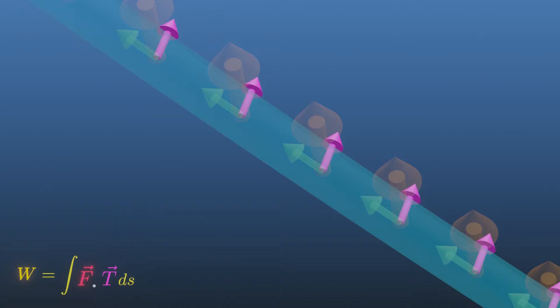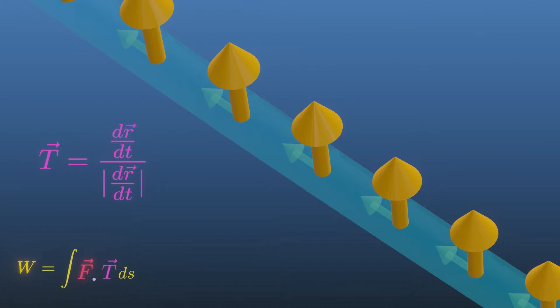To calculate work done, we only need tangential vectors of the curve. We can calculate in what direction those unit tangent vectors are pointing just by differentiating the parametrized curve.